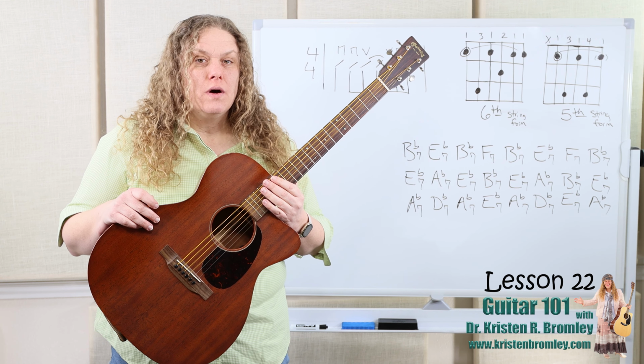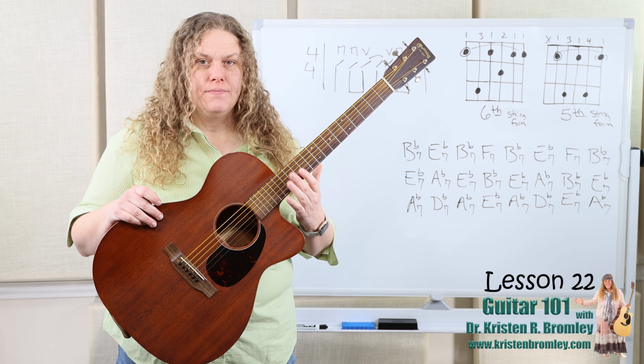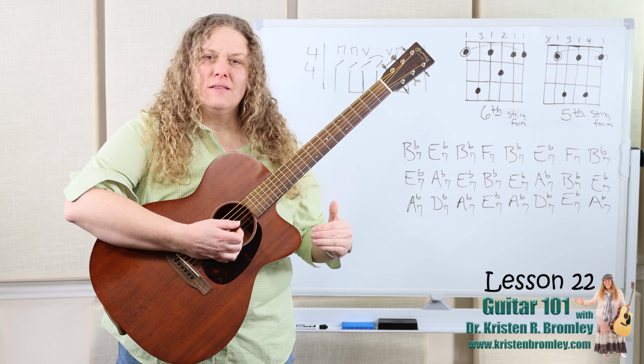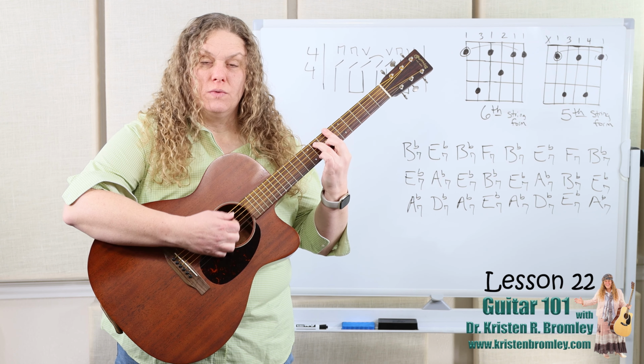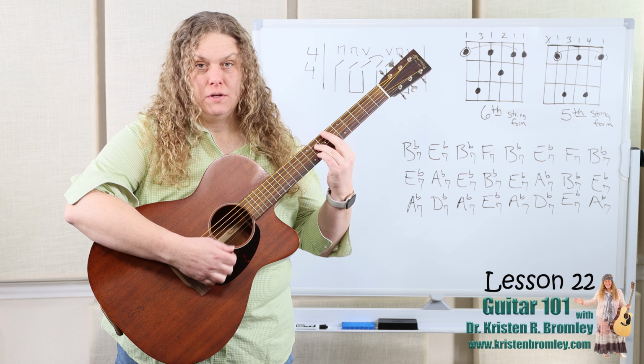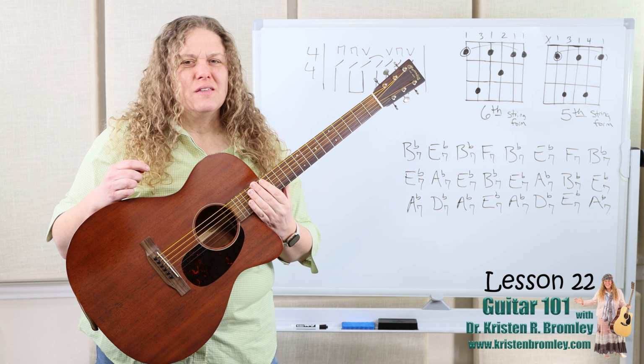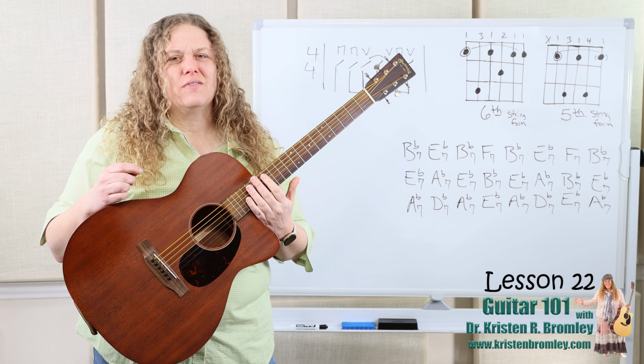So in lesson 21, we worked on the major chord, both for the 6th string and for the 5th string. In lesson 22, I'm going to work on the dominant chord with you. It's very similar, but it's slightly different. So this is our A7, B7, D7, G7, and so on. Go ahead and dive right in.